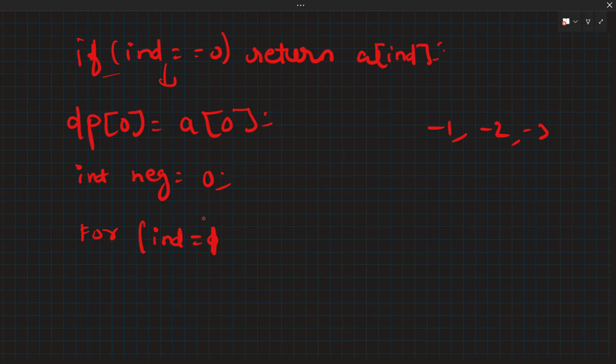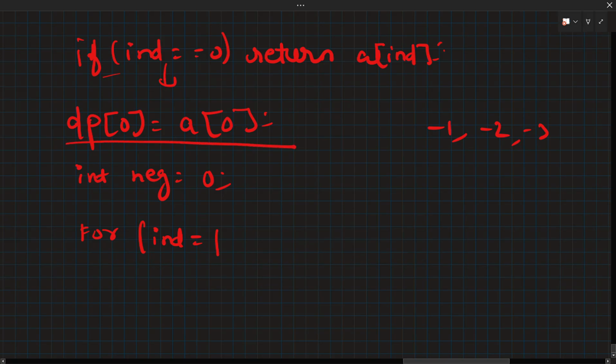Why do we take 1? Because the 0th element is already filled, so we take index 1 and index less than or equal to n, index plus plus.